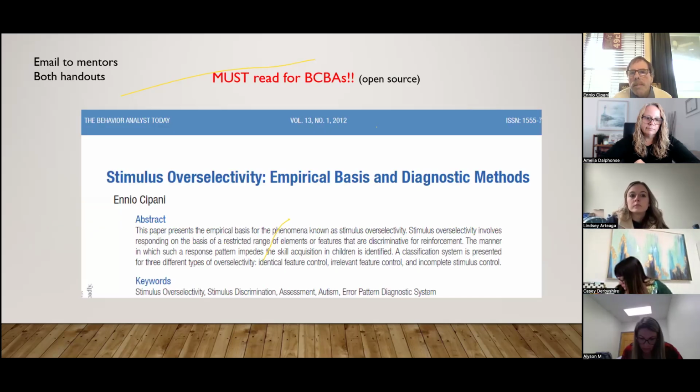Okay, so here's the copy of the first page of my paper, Stimulus Overselectivity, Empirical Basis and Diagnostic Methods, I think it says. But anyway, download it.